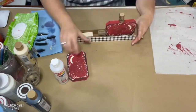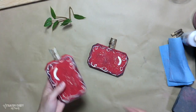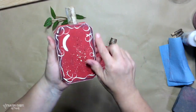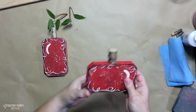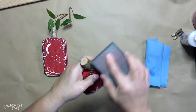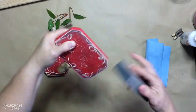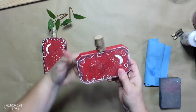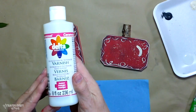Now I'm going to stand one of these pumpkins upright, and then the other one I'm just going to stand on the side. So I will glue the stem on one of them at the top, and then I glue the other one on the side. Now what I'm sharing is I had taken my sanding sponge and just went around each of the apples just to expose a bit of the wood and then just get off any of the dust particles.